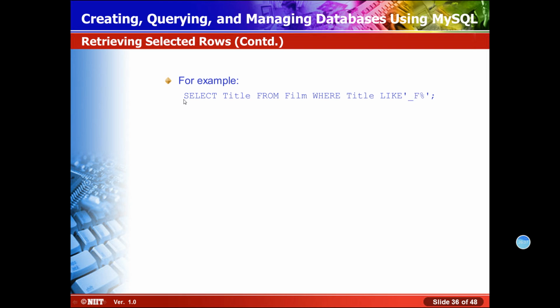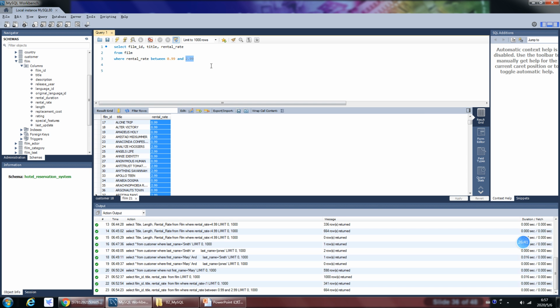Right. Now let's run this query to see the output. So I will write my query. Select title from film where title, I don't know what the title is, so I will say where title like, single quotes, underscore F followed by any number of characters.